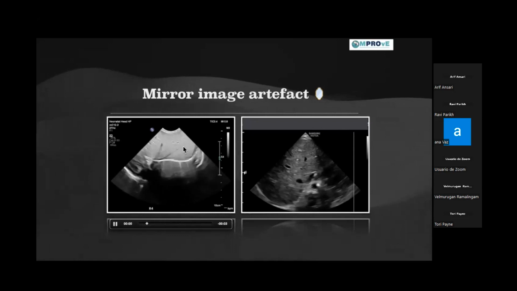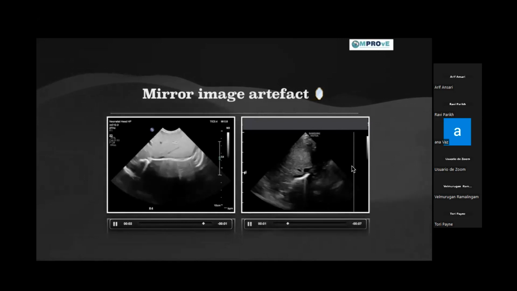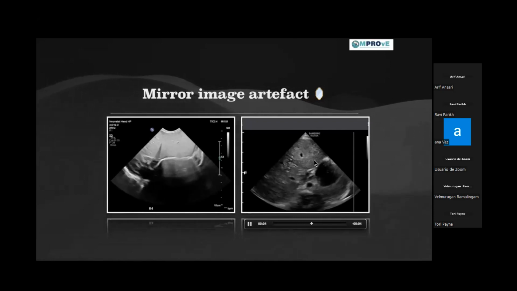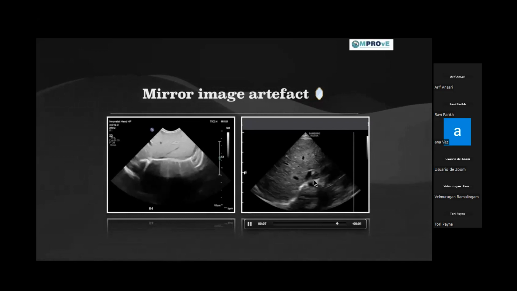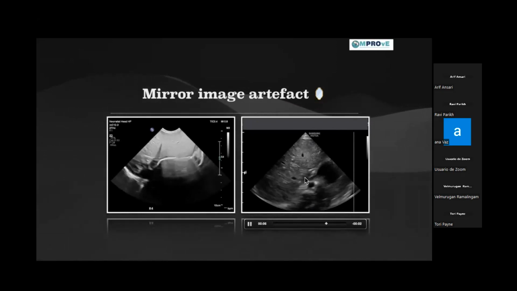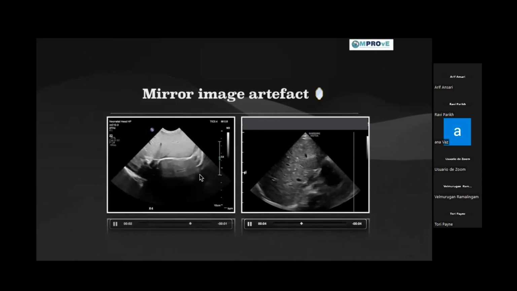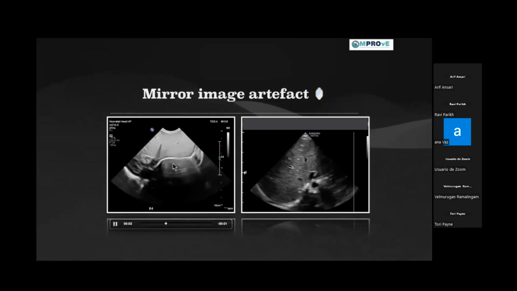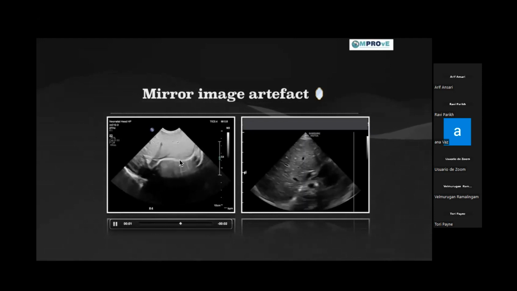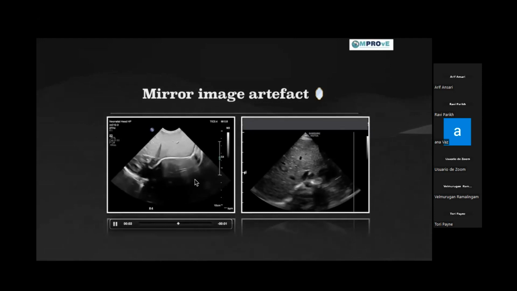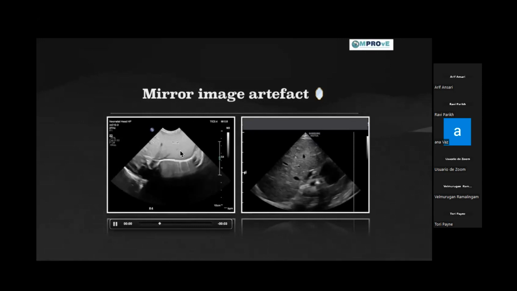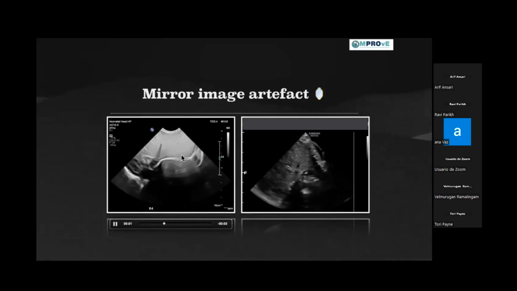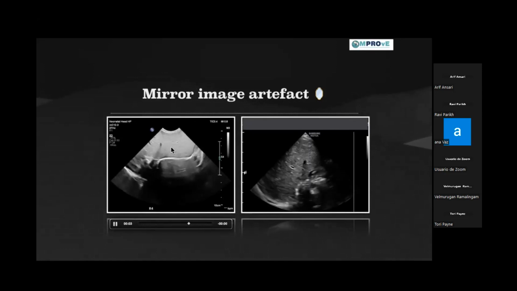what the basal pocket looks like. So this is your liver, and the capsule of the liver, and you can see on the other side, you can see the liver again. Normally, the liver should look like this. You see the liver, all the vessels, portal vessels, and you see the vertebral body, your aorta, and the IVC. This is how it should look. But here you can see kind of a liver on both sides. Again, mirror image. Why are we seeing liver on both sides? Because here it is filled up with air, so it is reflecting all the waves back. So basically, on this particular baby, we didn't see a lung point, and it was a massive pneumothorax we were dealing with.